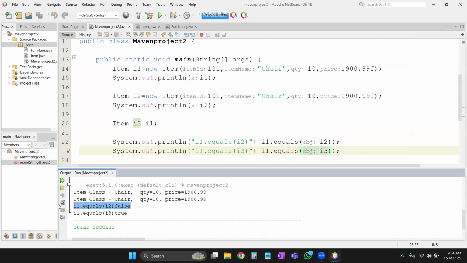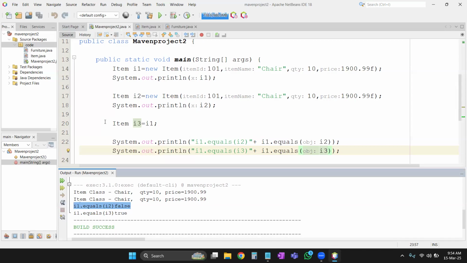Then if you want to change the behavior, let's say when you compare an item object, I want to check whether both items have the same item ID. If the item ID is the same, I want to return true.